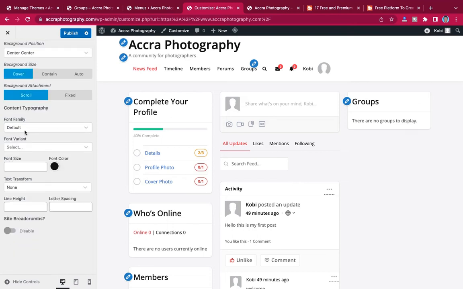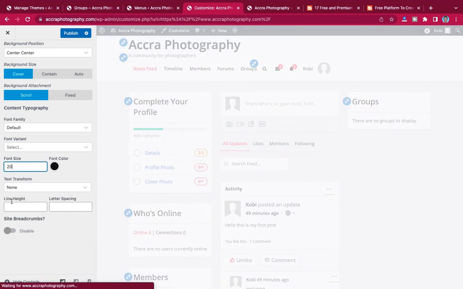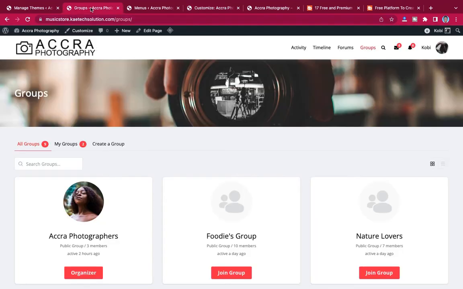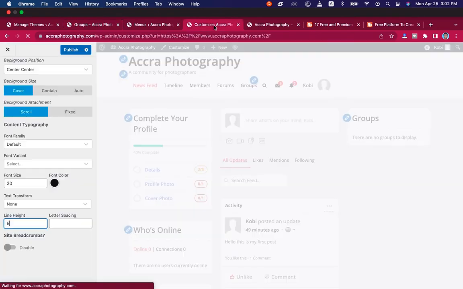Okay, and then also the default font family is what we are using, and then the variant you can choose between it. Okay, so if you want it italics or whatever it is. And then the font size, okay, you can choose the font size over here. So whatever font size that you want, you can choose it over here, okay, as the header. So let's say we want the font size to be 20, and then this one, the font height, okay, I want it to be just 5, so that there can be space over here, okay. Yeah, that is what I want.